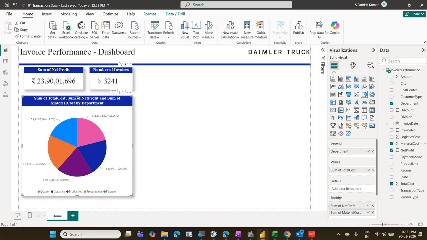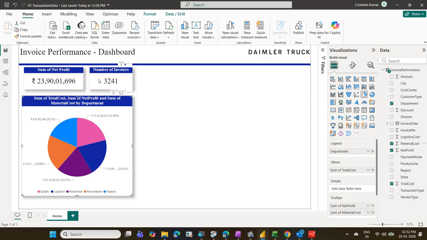In the cards option, we are dragging the fields directly. Here also we can drag it directly, but we don't know where it will land. It may land into the legend area, it may land into the value area. Sometimes it may create correctly, sometimes it may give a wrong output also. That's why I don't suggest you to drag it here. Better to go with this option, that's the first one I suggested.